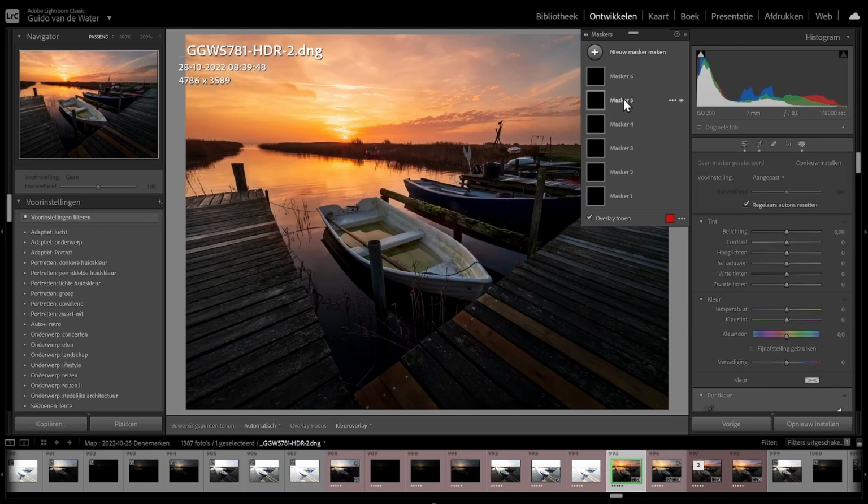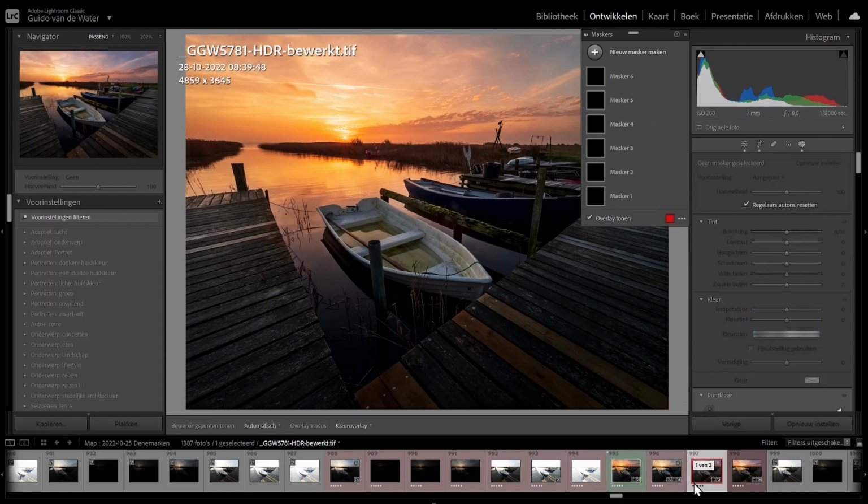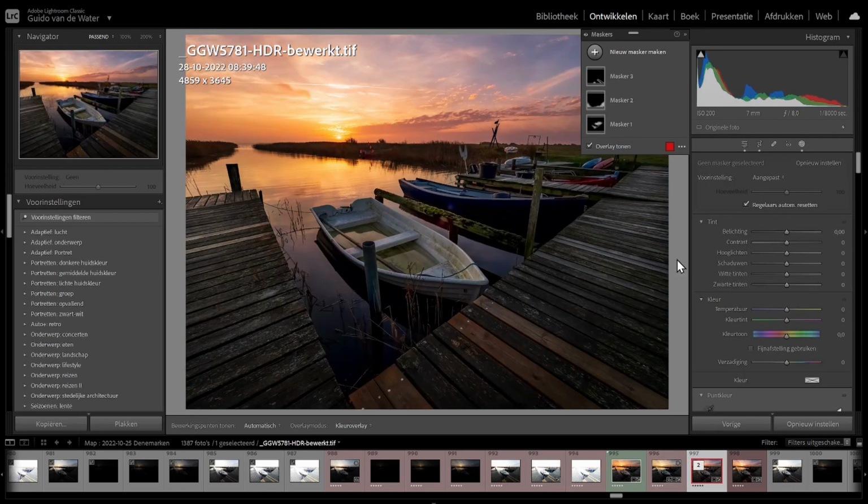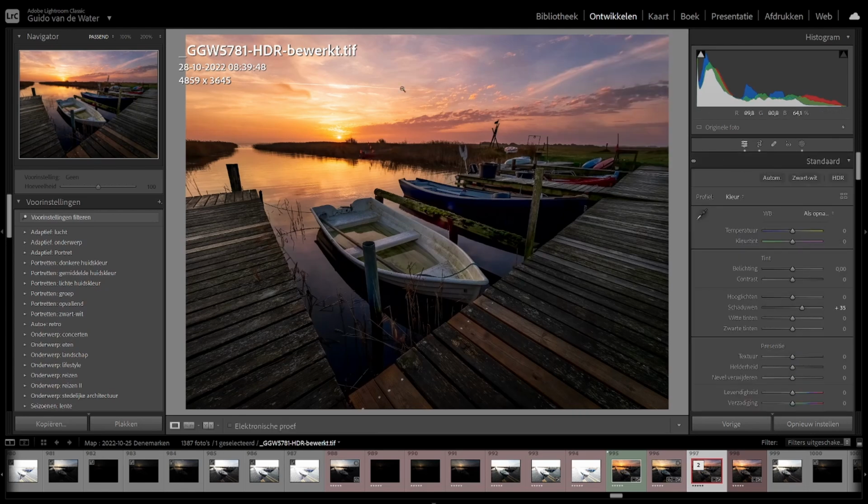But you can see already that I have a lot of masks in this image. So I actually don't think that this is the finished raw file. This is the finished raw file. So I went a little bit too crazy on the first one. So this is actually the one that I did, and you can see I have a couple of masks here on that for the sky, but I didn't do much more to this image. So all the information is in the image due to that stacking of the images.